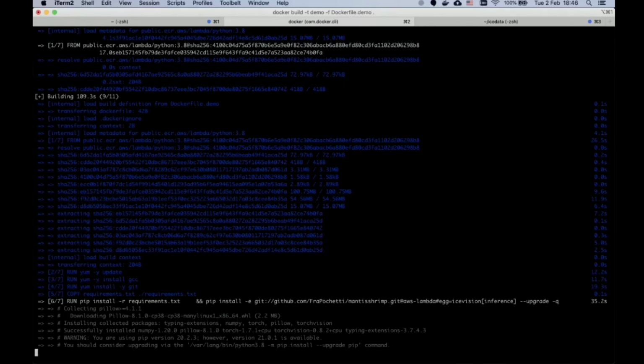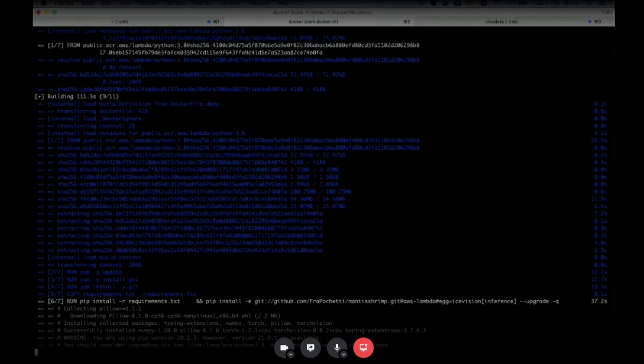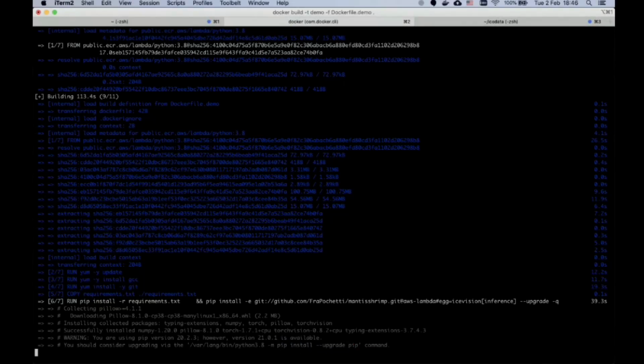The 3 gigabytes, I guess it was? Yeah. I don't know. I think it's probably because in IceVision there are lots of libraries which at inference time are not actually needed.